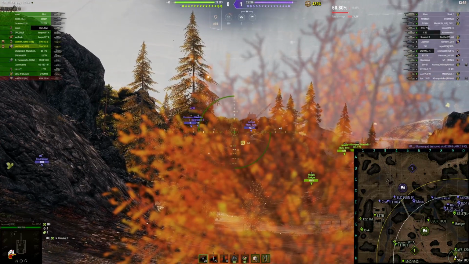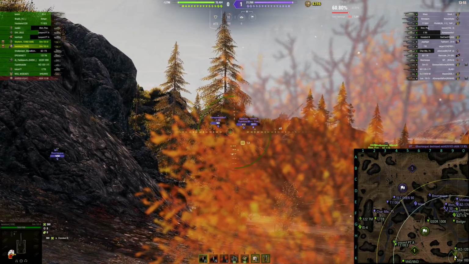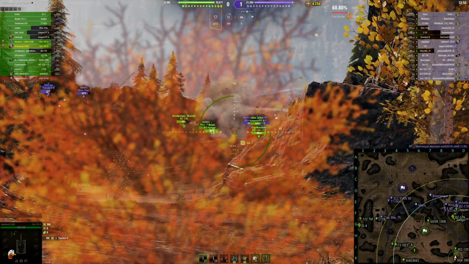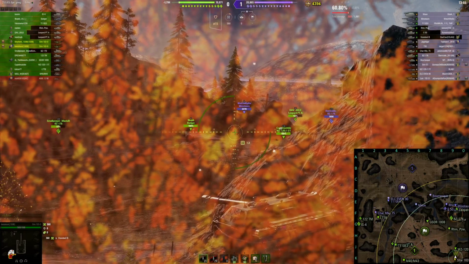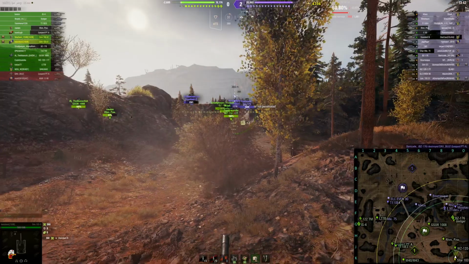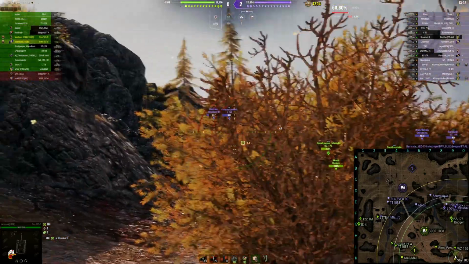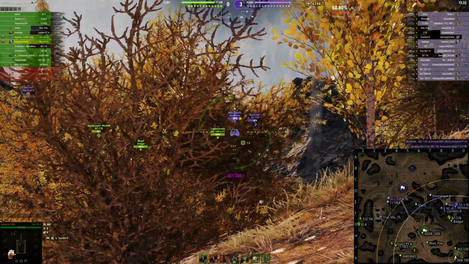So, standard fare. We got a Mouse that's going into the river, and a Bat-Chat, and a BZ and E 50 standard, and a Taro. I mean, they're pushing hard into this. Taro's going to roll up here. Armor not penetrated. And I'm trying not to block Mayhem. He likes to play a little further back, and like I said, I'm trying not to block him.